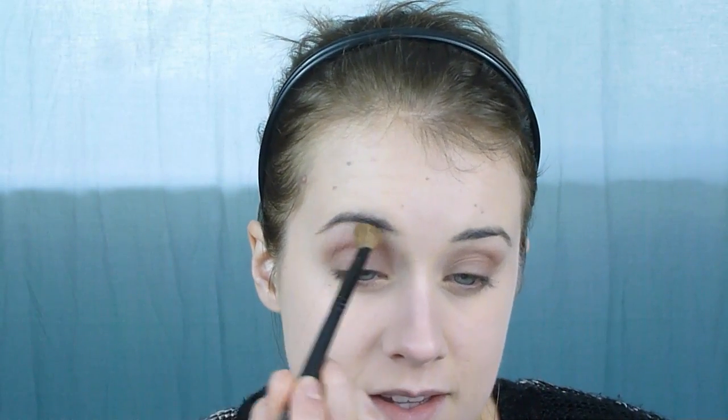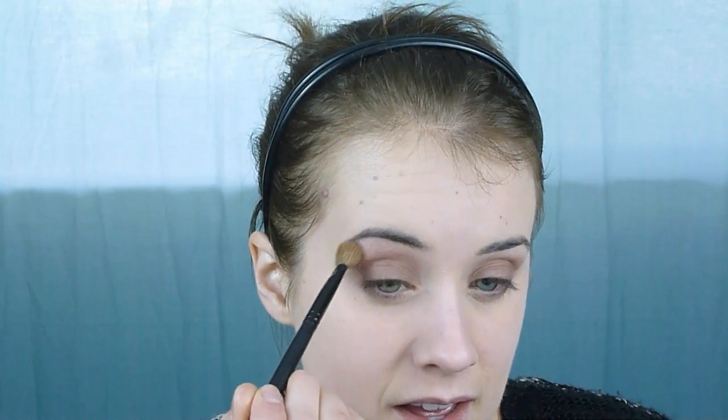Okay, so next I'm going to do that highlight color with a fluffy eyeshadow brush. And you don't really need too much, just a little bit. To me, this look is very runway-esque because it's not really dramatic, but it brings out the features, like your eyes and stuff, very subtly. That's what it reminds me of. It's really pretty.